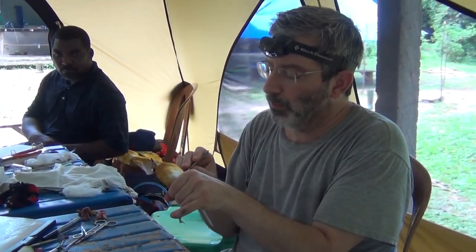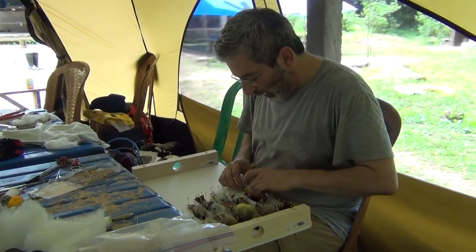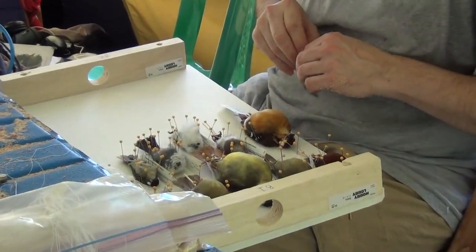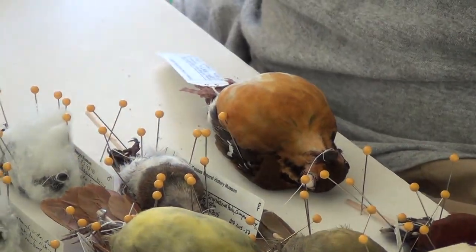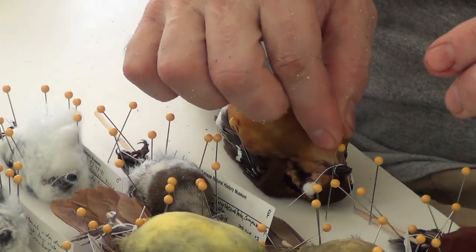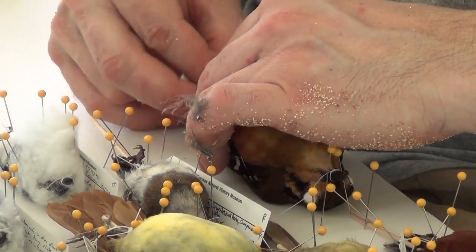One last step is that we will put this on a drying board, and then we'll show you the drying box, which is a good solution for humid tropical countries. Okay, so now just last steps here. We're going to pin this bird so that it dries as nicely as it looks now. And so there are lots of different styles, but I usually start by just putting a pin on either side of the bird. And a pin on either side of the bill. And that allows me to have the bird pretty much held in place. And put one on either side of the feet as well.